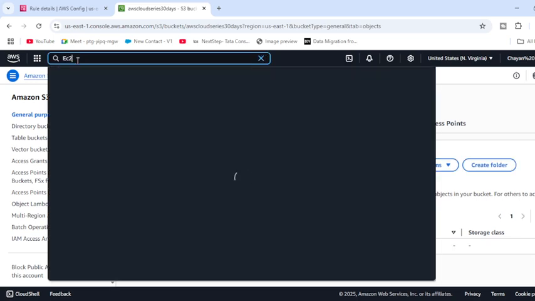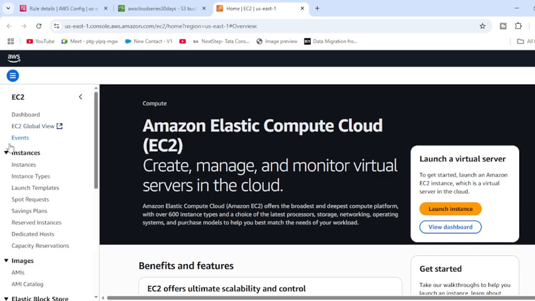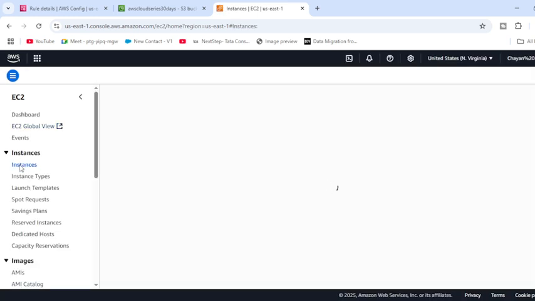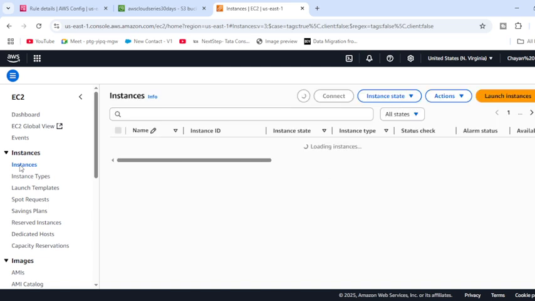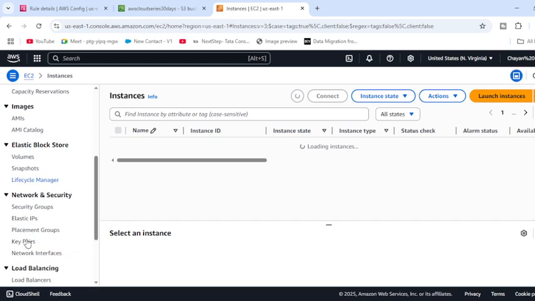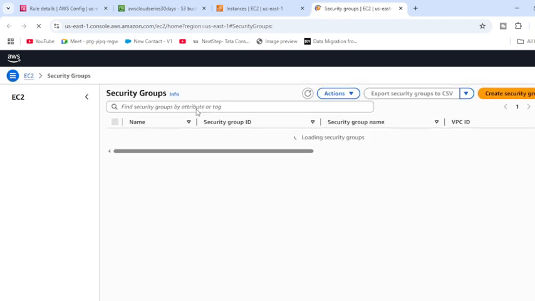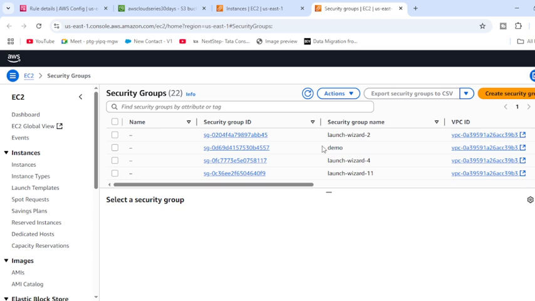Now once you go to the EC2 instances, you can come up over here. Now your EC2 instance has been launched. So what else can you do? You can just create a security group, and that security group you can attach to the EC2 instances. I've already created a security group. Let me just quickly open a new tab. In that security group, I have just attached some kinds of tags. So let me show you how you can create one.